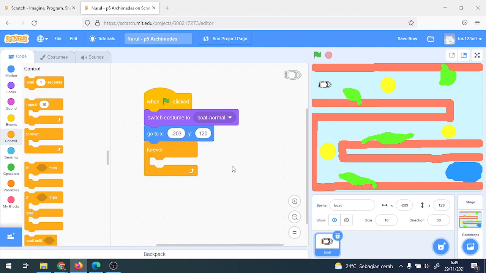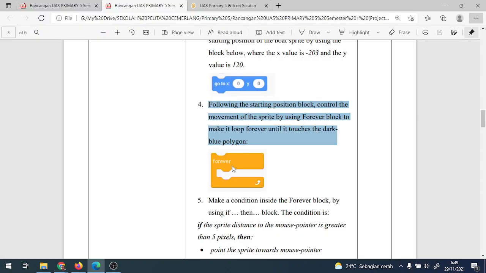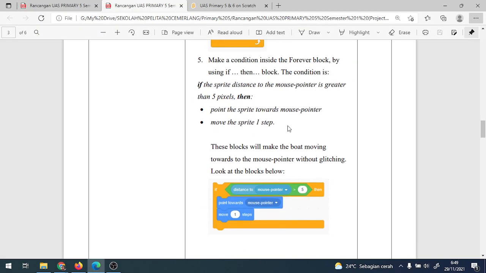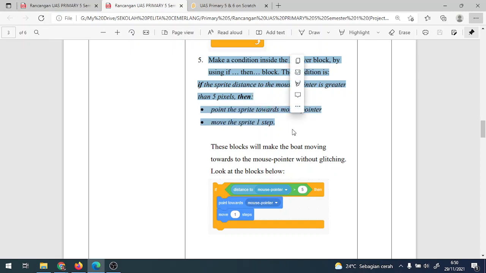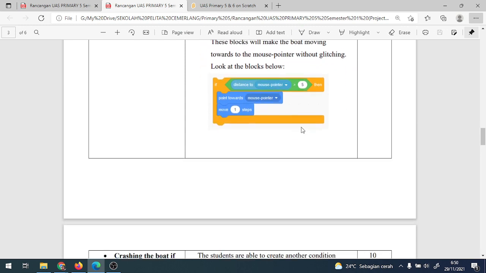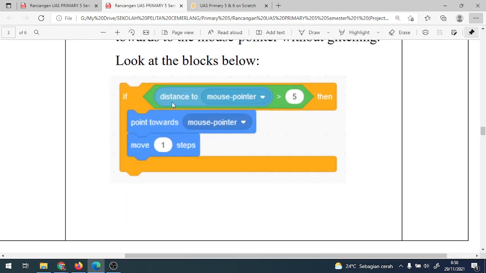Okay, after that, let's see it again. Make a condition inside the forever block by using the if then block. The condition is: if the sprite's distance to the mouse pointer is greater than 5 pixels, then point the sprite towards the mouse pointer and then move the sprite one step, just like this block. Okay, you have done this before, so I think you can do it again.